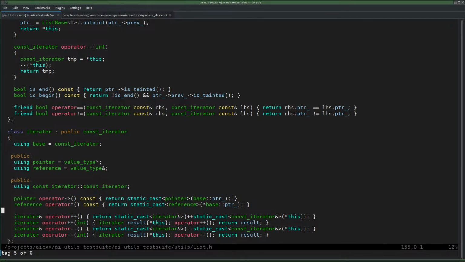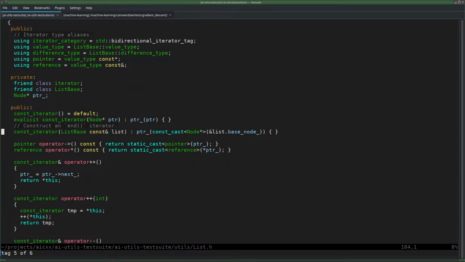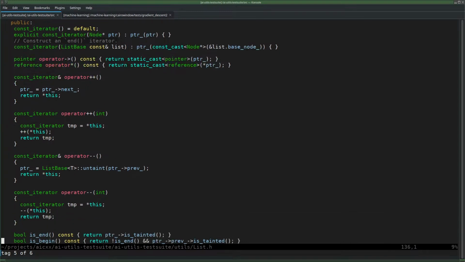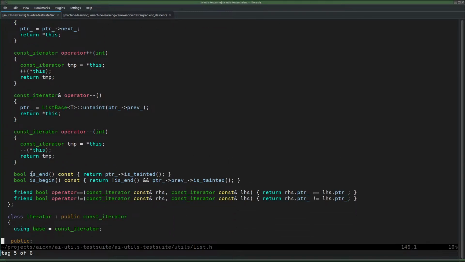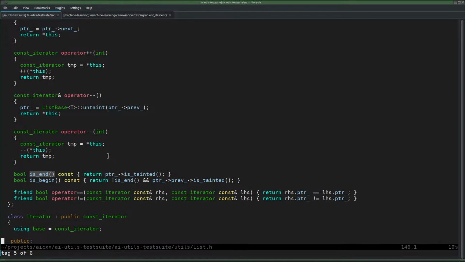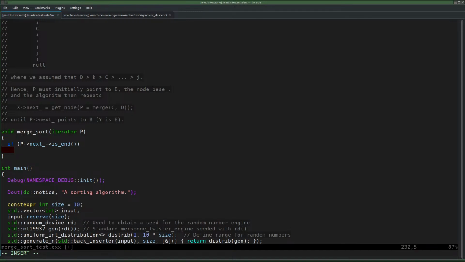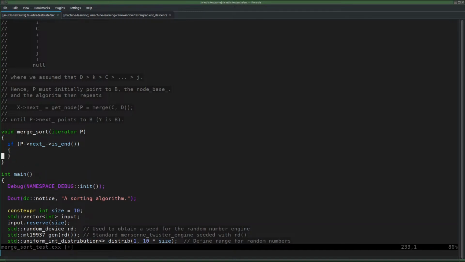My iterator is derived from const iterator, which was the whole reason for this thing, an isEnd. Other containers don't have that. So I can test if this iterator is the end iterator without having the list. That's what I wanted. That's why I wrote this list. So let's just use that then.